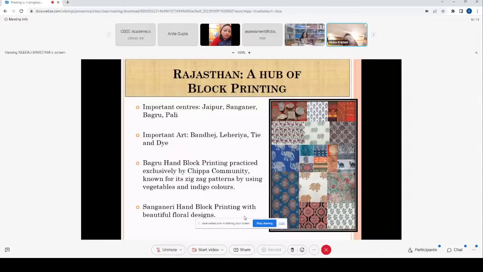Not just that, the art falls under the handicraft tag and employs the people of the Chhipa community. Let me tell you that this art form is unique, is GI tagged, and is one among the 11 GI tagged crafts of Rajasthan. This is why the drafting committee of TIS chose to focus on block printing, so as to carry the legacy of this rich heritage of block printing ahead.